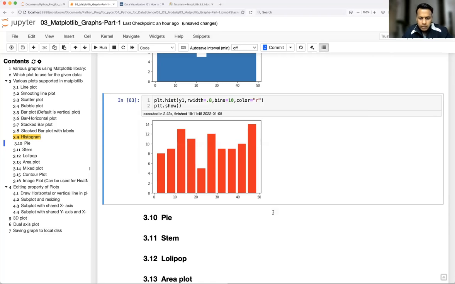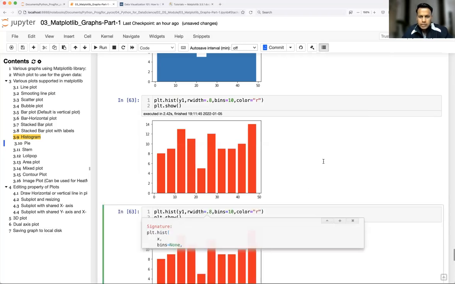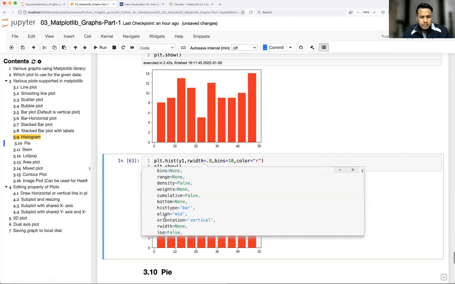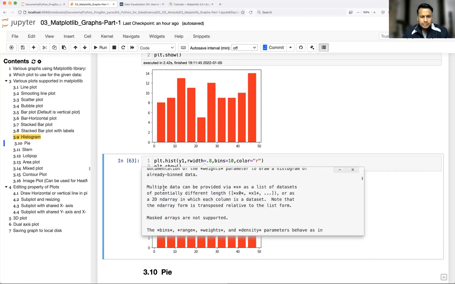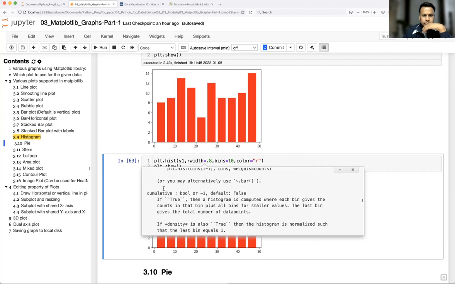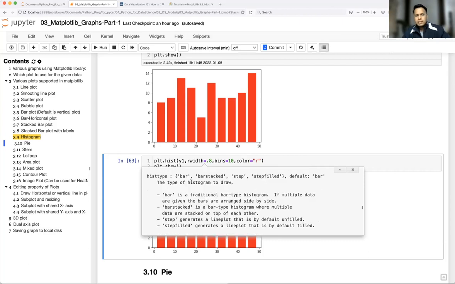Okay, what I wanted to show, I think, not orientation, histtype. Okay, so let's see what is histtype here. Yeah, we have bar, stacked, step, and stepfilled.